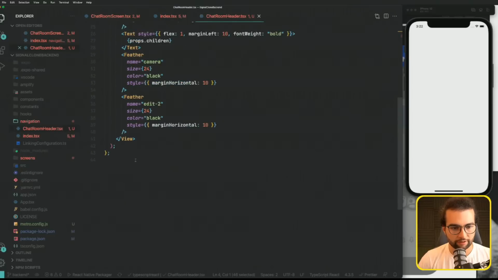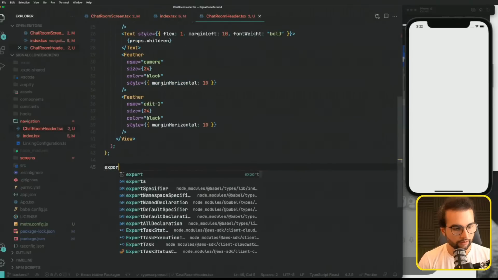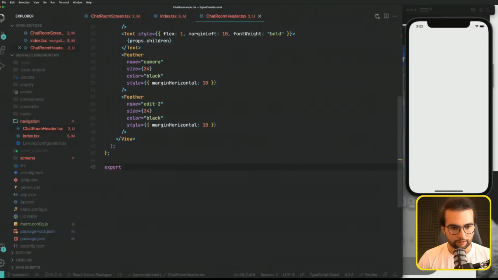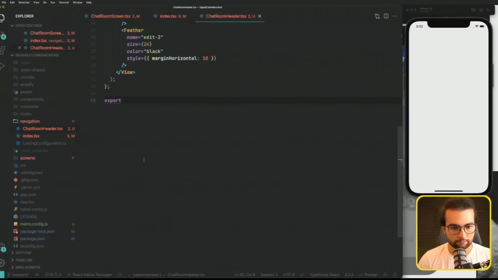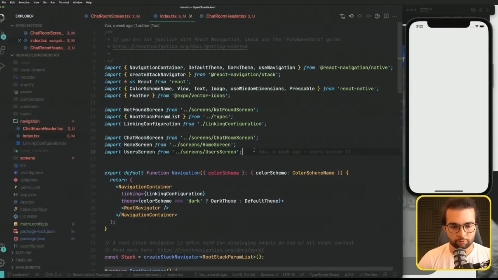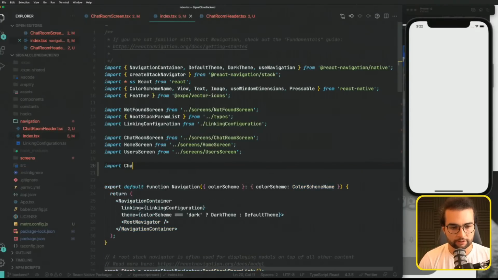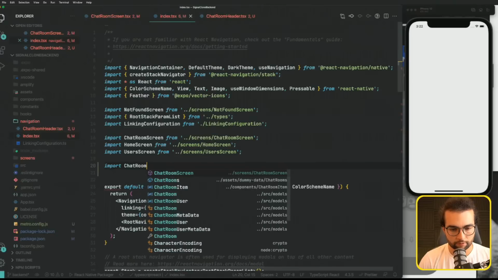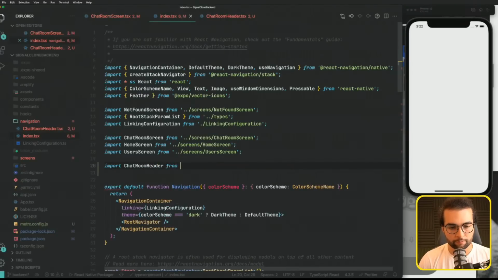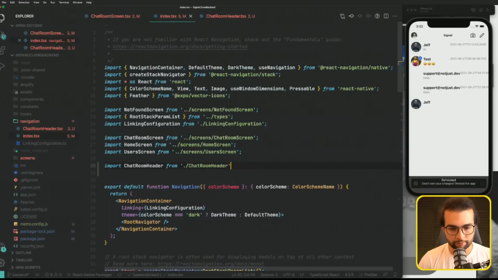So at the end of the file, let's export this component. Export chatroom header, and back in our navigation index, we need to import it. Import chatroom header from this directory, chatroom header.